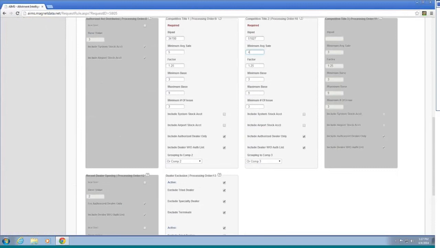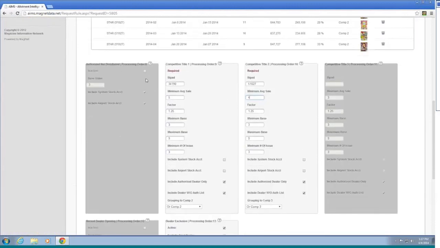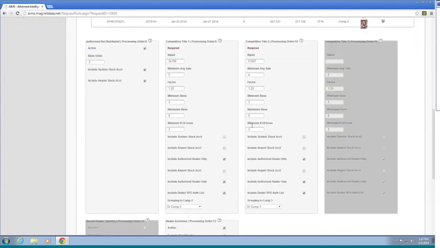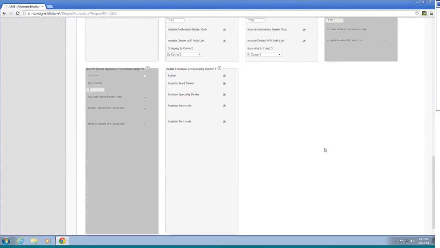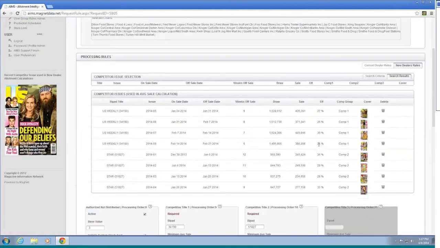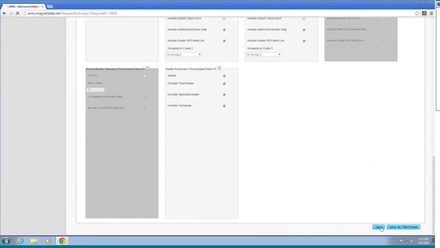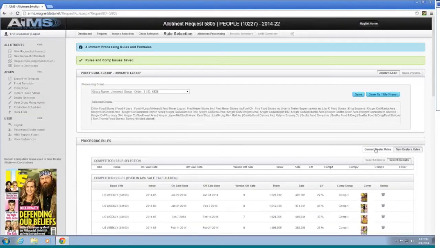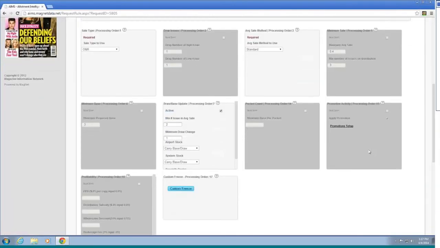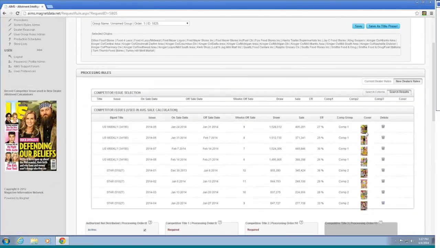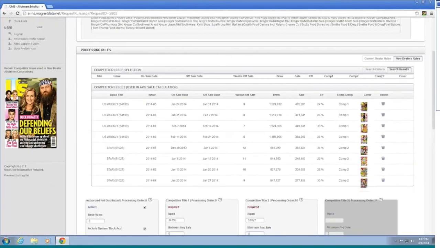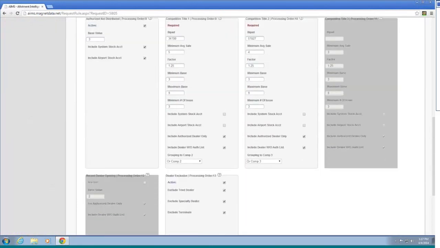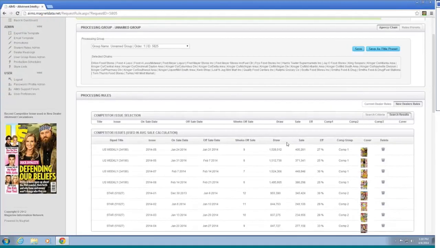You could update all of these rules, and let's activate the dealers authorized, not distributed. So People Magazine dealers that are authorized that aren't distributed. Save here. Now we have existing dealer rules, which are here. All of these rules that we've explained. We have new dealer rules, which are here. You have these 2 different titles selected. You could do 3. Once again, you could do the or the and. So if it's on sale for Us Weekly and Star, or if it's on sale and selling for Us Weekly or it's selling for Star. So you could do ands or ors there.